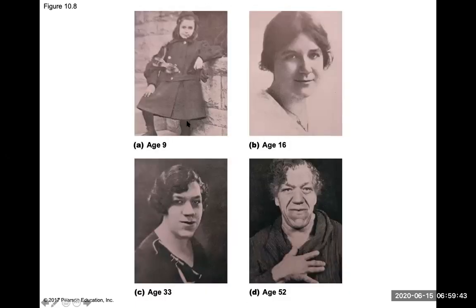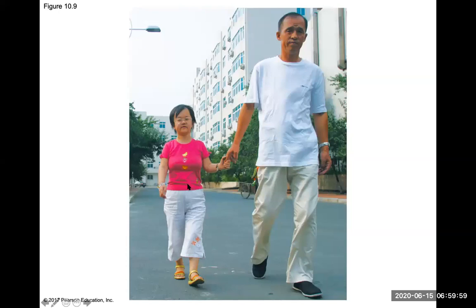This is acromegaly. You can see how normally she's fine, and probably around age 33 when she was an adult, her growth hormone levels had increased. And you can see how kind of in her neck and her face, her bones have gotten thicker. And this is pituitary dwarfism, a young child. It can be treated by injections of growth hormone. So this is caused by insufficient levels of growth hormone to begin with.